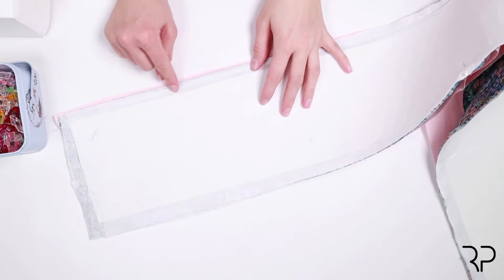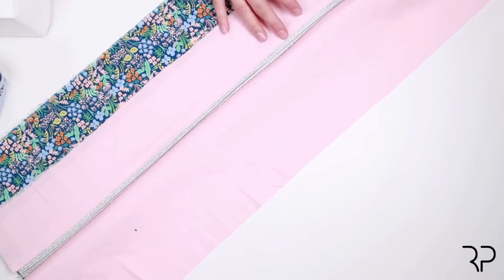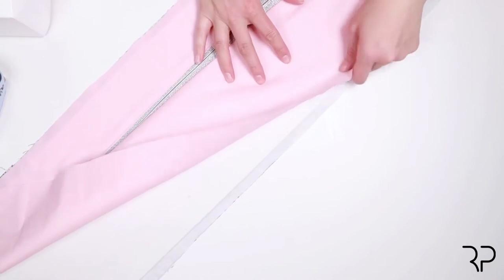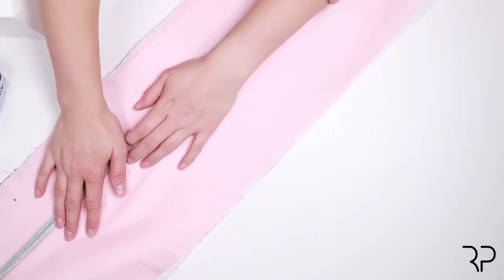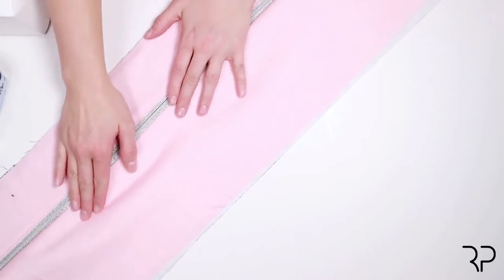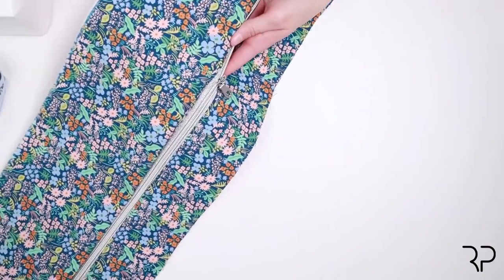Okay, so I've just finished stitching my other zipper part, and I'm going to open up everything here and make sure that my wrong sides are together for my lining and my main on that lower portion. And what you can do is, what we did in the other part, we can iron all of this down and do a nice little top stitching on the other side to keep everything nice and neat and even.